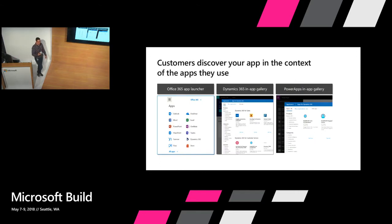The main thing we're saying with 135 million users is that about 50% of the acquisitions or trials of applications is done through an in-app experience. So what we want to do is surface the applications in a meaningful way. And one of the things we're working on in the AppSource team is more of a recommended application. Anyone that goes on to AppSource and acquires an application has to be logged in with Azure Active Directory. Because of that, if you're acquiring something from our public marketplace, we know a lot about that person.